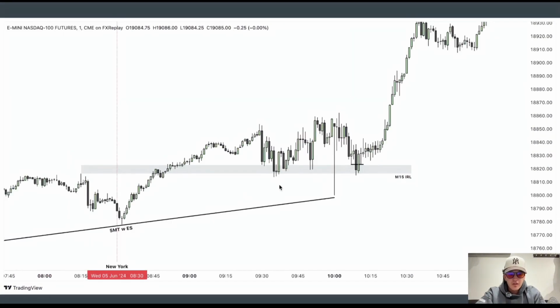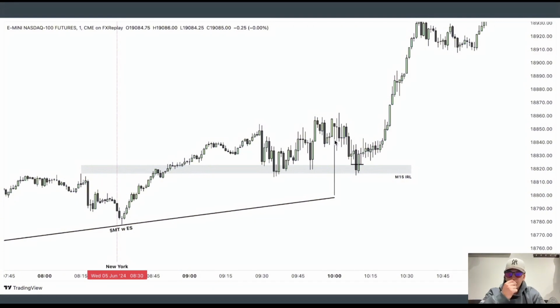So here is price creating SMT inside of that M15 gap. And this big wick here is from 10 o'clock. The 10 o'clock candle on the S&P 500 was one that whiplashed and took out all those resting lows while the NASDAQ failed. So with this being such a small body, I'm not going to be able to capitalize on this, and I'm not going to honestly trust it because of how small the body is. So I'm going to wait for more data.